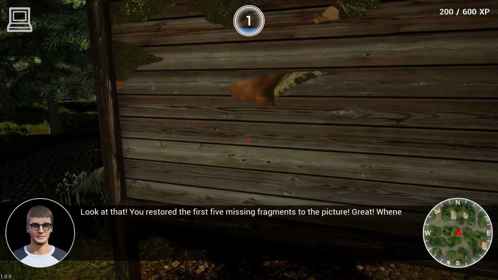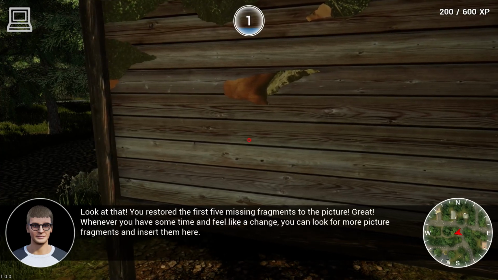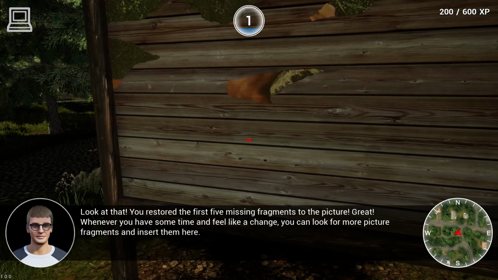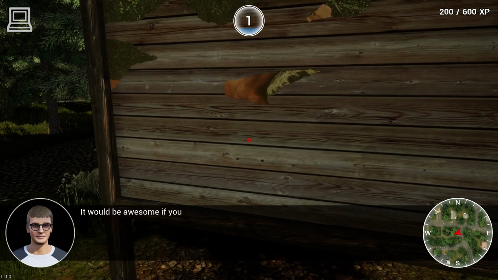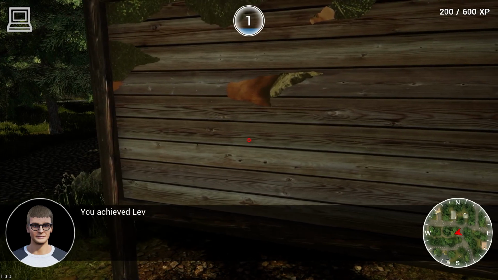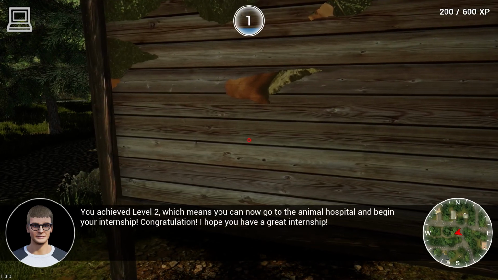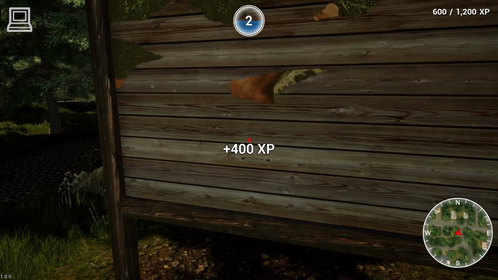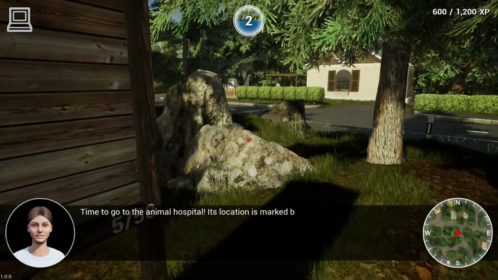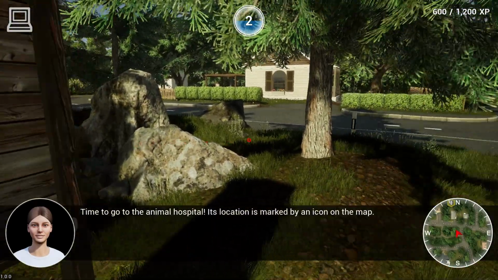Look at that! You restored the first 5 missing fragments to the picture. Great! Whenever you have some time and feel like a change, you can look for more picture fragments and insert them here. It would be awesome if you could complete the picture before you finish your internship. You achieved level 2, which means you can now go to the animal hospital and begin your internship. Time to go to the animal hospital. Its location is marked by an icon on the map.